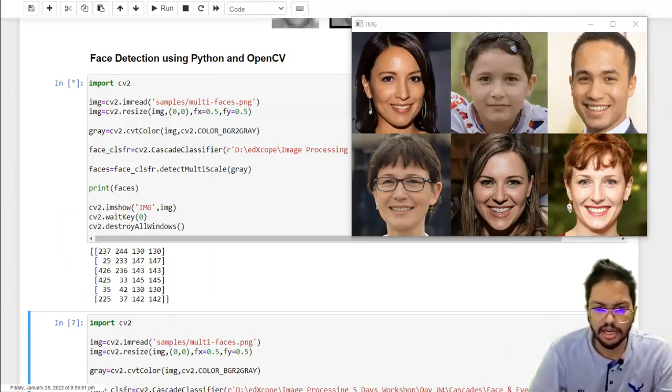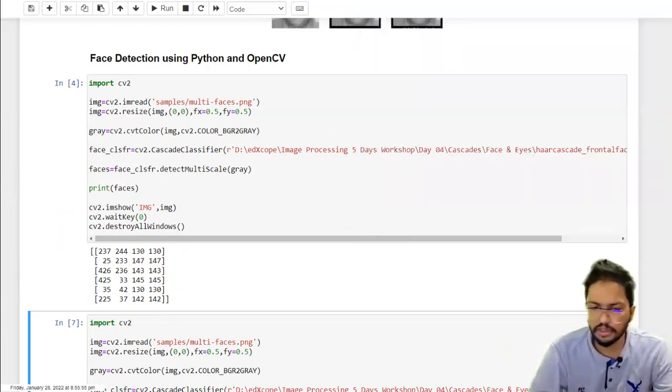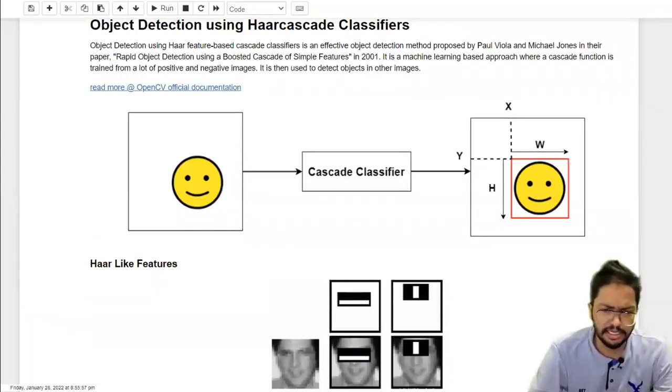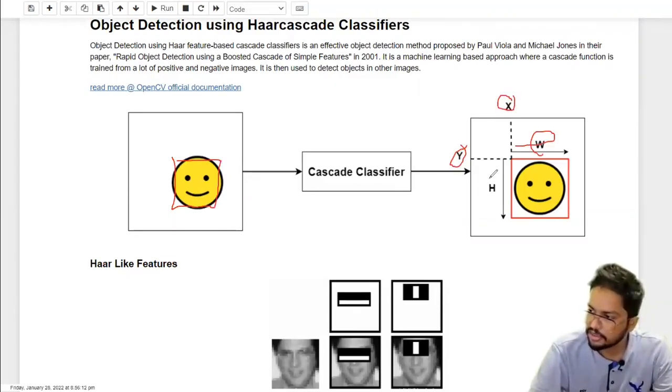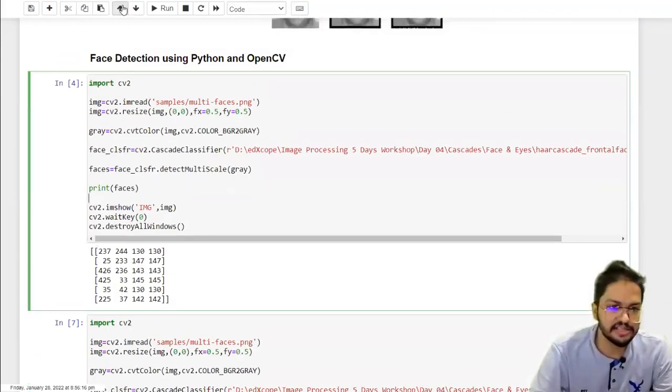Now I told you that when a cascade classifier detects an object, it gives us x, y, w, h. But here there are 6 faces, as you can see.